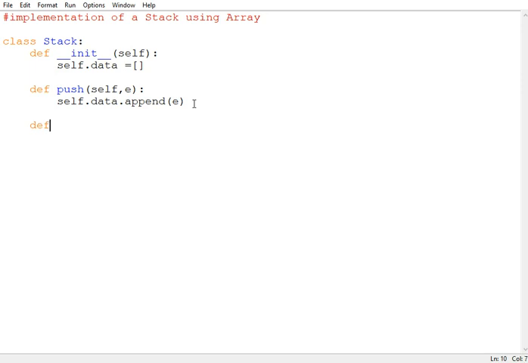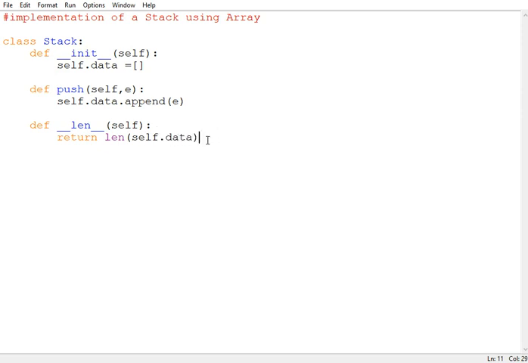Then we will define a function len. It will simply return the length of the stack, so return len of self.data. That's it.